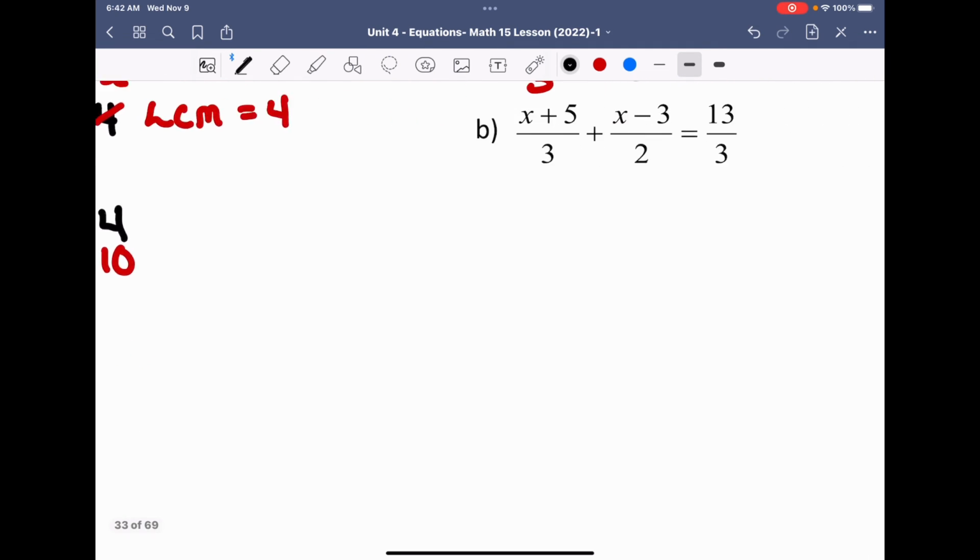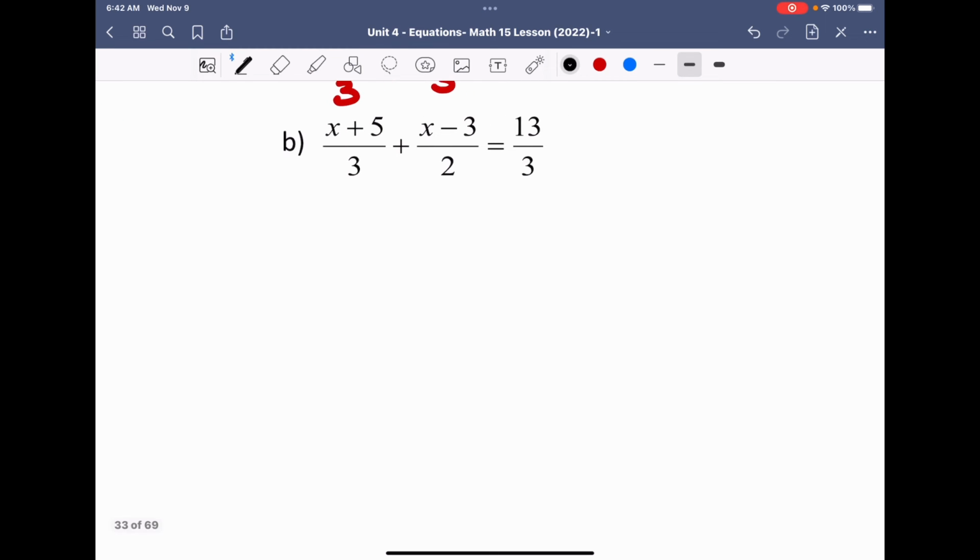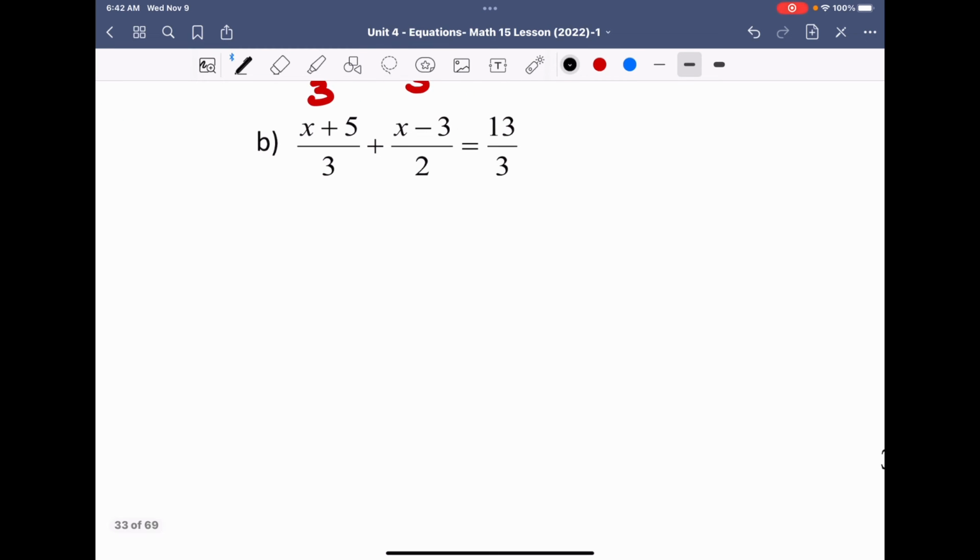All right, let's move on to B here. B has multiple terms on the left, just like some of our later examples in the notes. So what we're going to do is we have to figure out the LCM. Remember, if the LCM is not obvious right away, we have a 3, a 2, and a 3. What is the first number that both of these multiply to? An easy way to find it is to say, I'm going to take one of each of those terms and say that my LCM is equal to whatever they multiply to. 3 times 2. That's equal to 6.